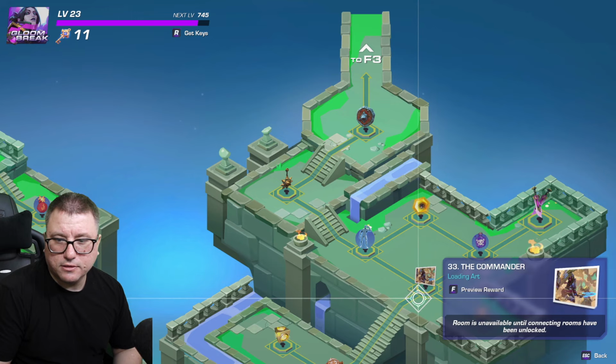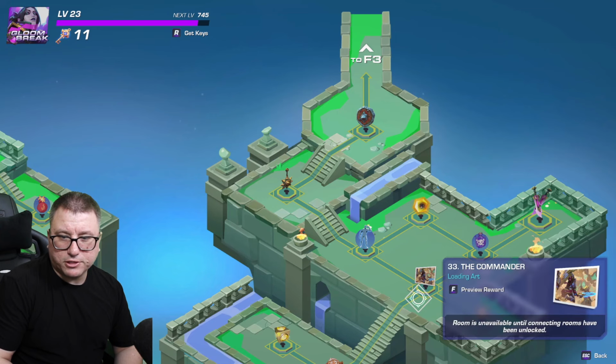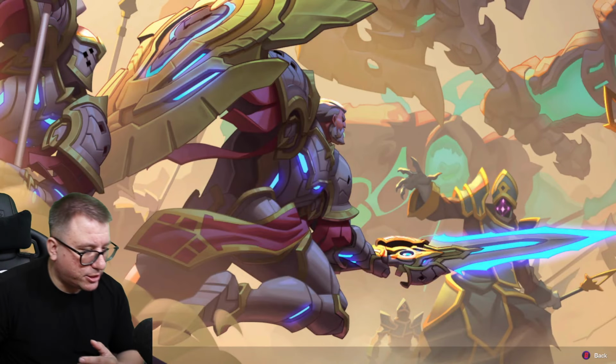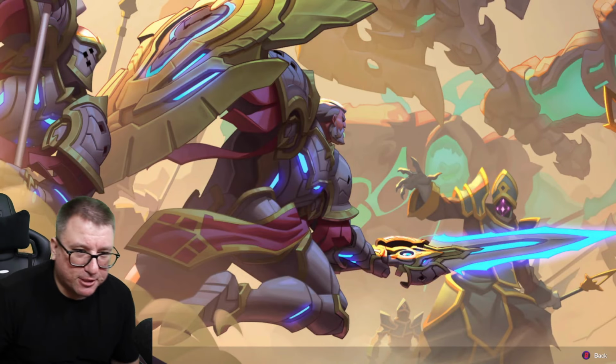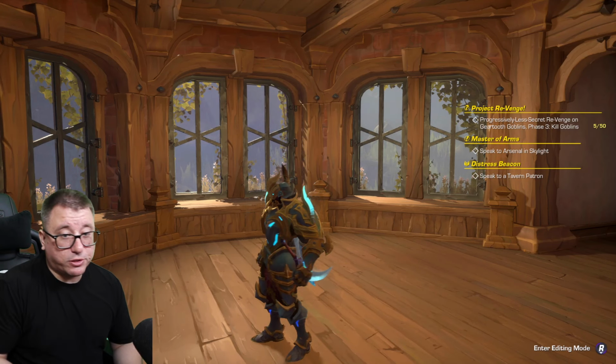Ooh, what is this? Oh, let's look at that. What is that? Wait, no, I don't want to purchase the tower. I wanna see. Okay, RB. Here we go. Preview loading art. Oh yeah, that's doing it for me. That's absolutely, yeah, that's really good. Okay, we'll get that later. Anyway, so that's the reward tower, and you can customize.